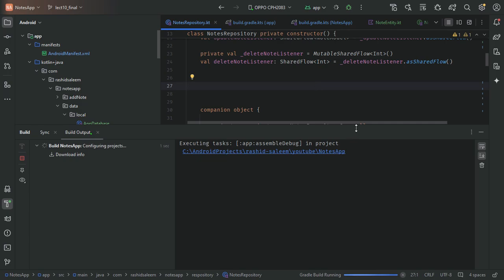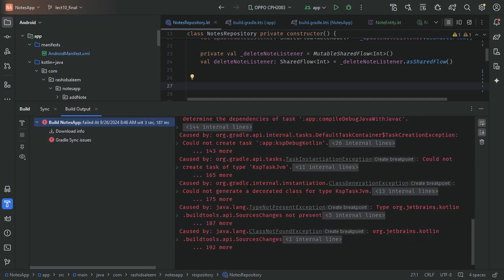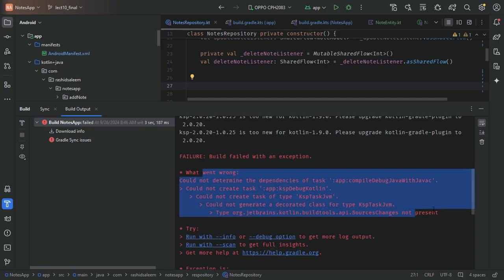Is it working, or do we need to make any changes? Actually we do need to make a few changes regarding the version, because we are seeing the same error again, as this is referring to the need to upgrade.